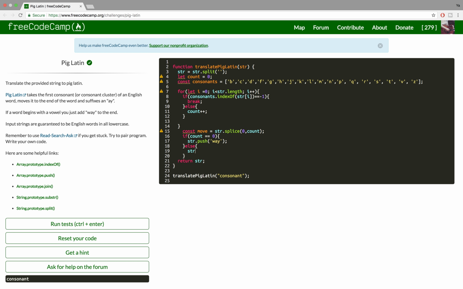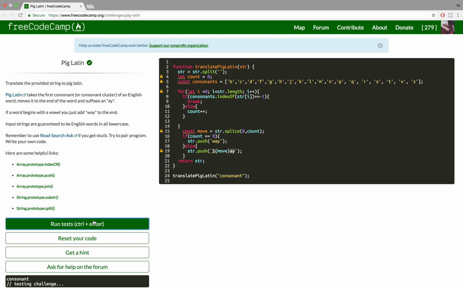Here I will do the same thing, but now I'm going to use a template literal because I'm going to be using my variable, this one here, variable move. So I want to do it like this and add a to it. So if it takes a C, it's going to put C here and also add way to it as well.